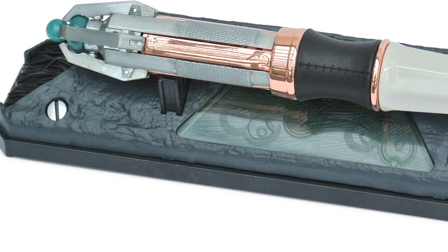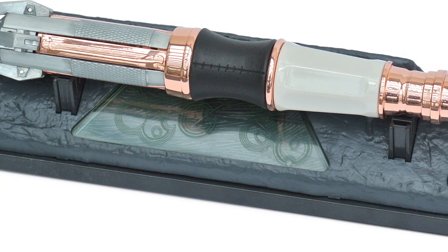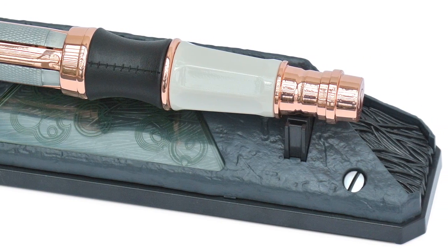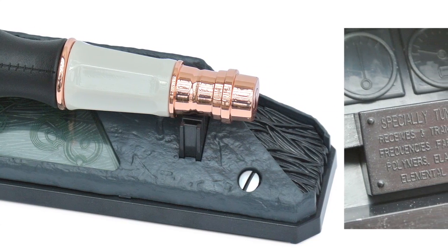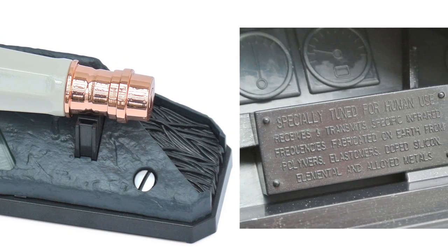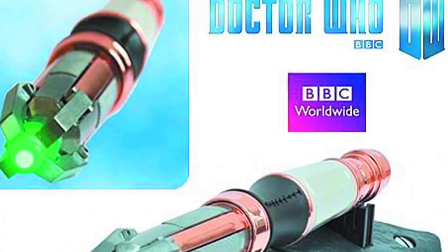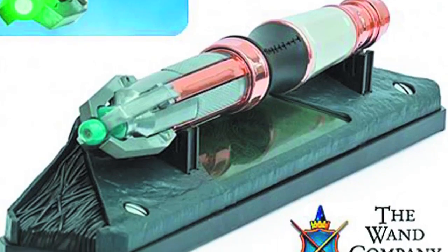Next up, Ricky, we have a sonic screwdriver, but it isn't just any sonic screwdriver. It's also a universal remote. The 11th Doctor's sonic screwdriver universal remote control is a gesture-based universal remote control that uses infrared to control entertainment systems, including TVs, iPod docks, and DVD/Blu-ray players. With advanced gesture recognition technology, up to 39 remote control codes can be stored in the sonic screwdriver. It teaches you how to use it with spoken prompts, features a bright illuminating tip, and boasts 13 authentic special effects sounds from the universe of Doctor Who. Hand polished and copper plated, the remote features die-cast metal construction with a soft touch grip. Also includes a presentation display case.